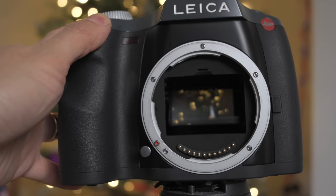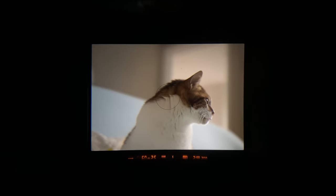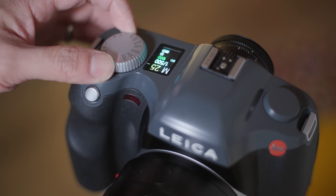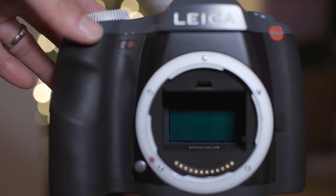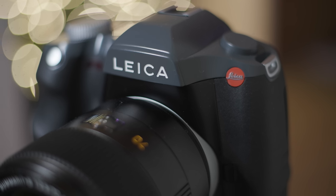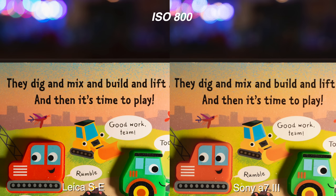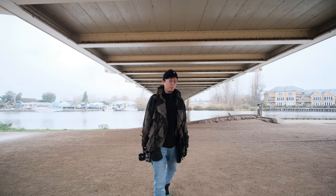It has a burst rate of 1.5 fps, no video recording, and a single cross-type phase detect AF point - literally just one point - and the speed? Well, my cat was bored of waiting. The best features are nice clicky dials, cool white balance controls, and a big fat sensor, so you will get shallow depth of field. A 37-megapixel larger-than-full-frame sensor gives a little edge over a 24-megapixel full frame in terms of detail. Noise performance is quite good for a 2014 camera - up to ISO 1600 looks good and free from nasty noisy artifacts, keeping nice sharp detail. Which is good, because it doesn't go any higher than ISO 1600.